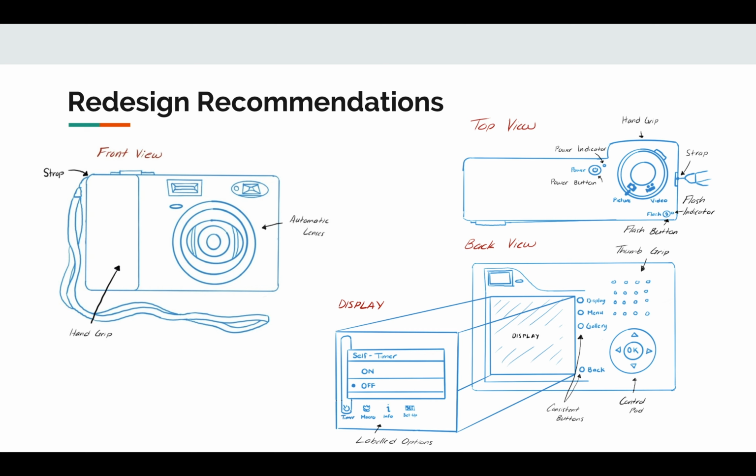On the back side, we replaced the switch with the control pad and placed it lower for easier navigation. In the camera menu, we recommend using labels since all of our participants were confused with only the icons as indicators. Overall, we made all of the physical buttons more obvious and intuitive by labeling them and giving each only one function.